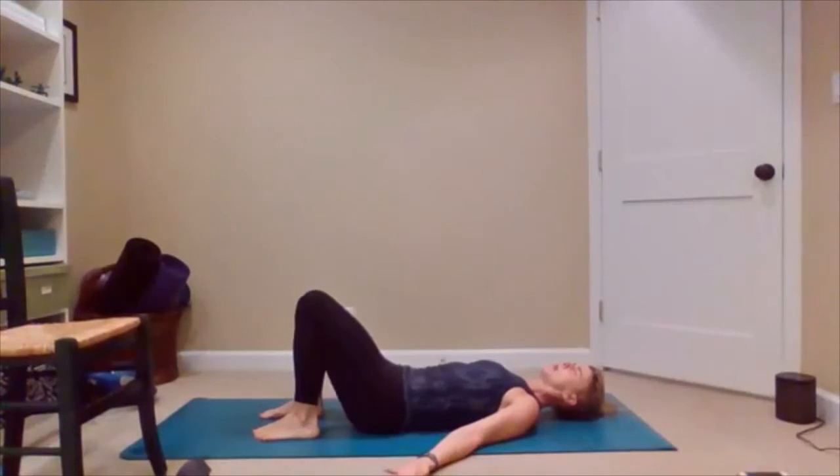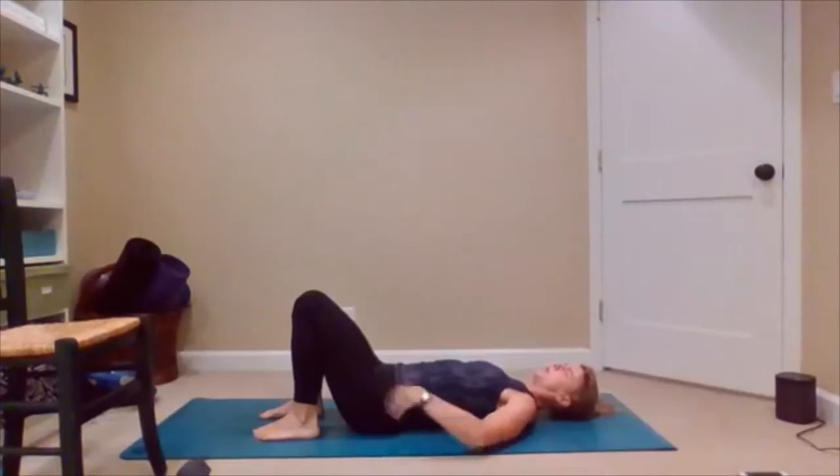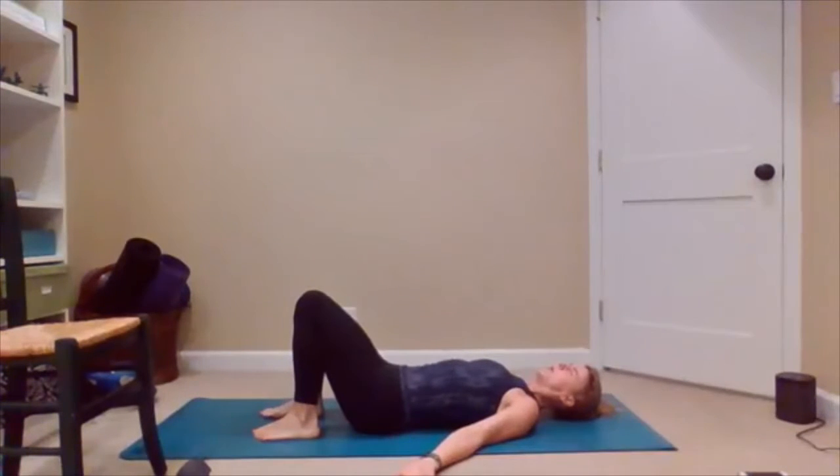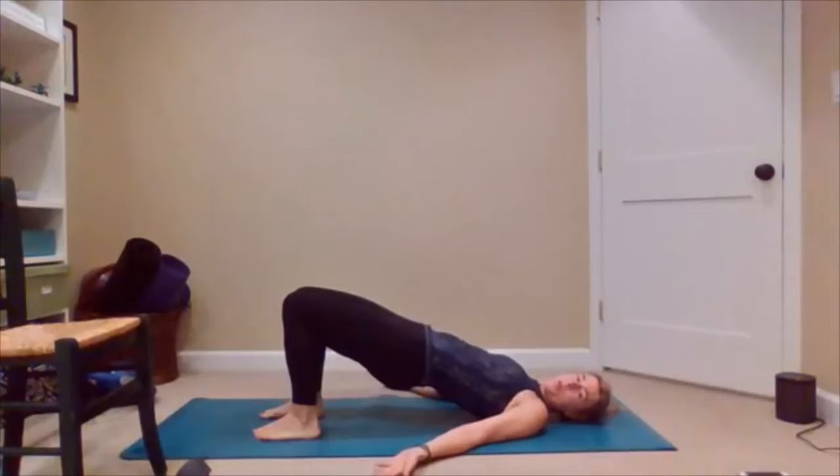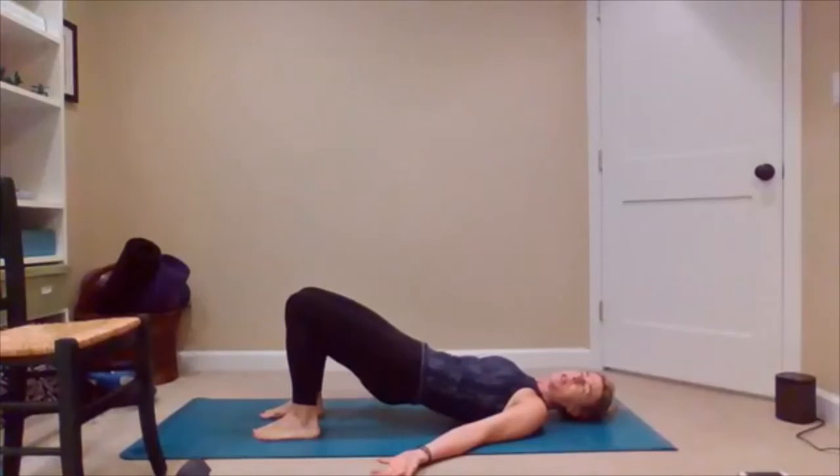One more time, inhale, tilt the pelvis forward, feel that space build up. Exhale, tilt your pelvis back, and then leading with your tailbone, one vertebrae at a time, roll yourself up to a bridge. Pause at the top and inhale. Exhale, drop the ribs, and one vertebrae at a time, lay your spine down.